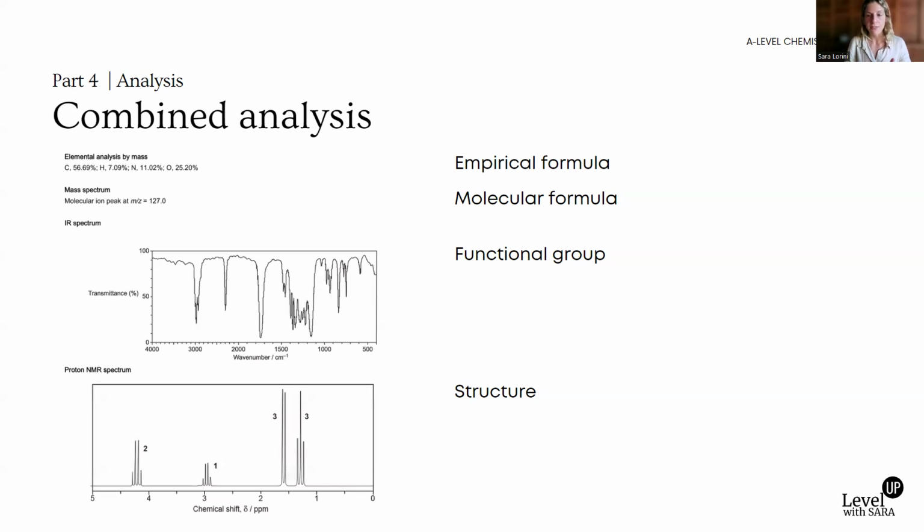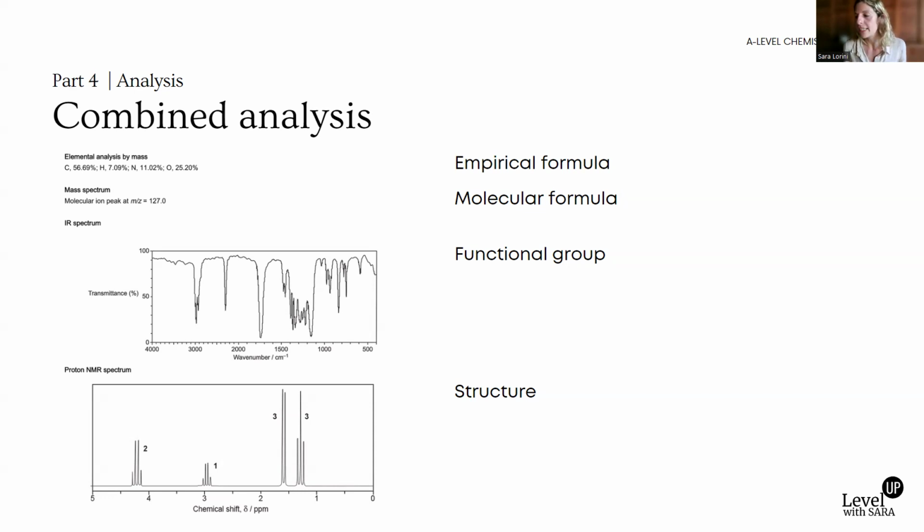Remember, the mass spectrum gives you the molecular ion. The molecular ion is the heaviest in the mass spectrum and corresponds to the molecule not fragmented. And remember it's a molecular ion, so let's revise that it's always +1 charge to be detected in the mass spectrum. The important thing is, though, that it gives you the molecular formula, so please be confident in the calculation of molecular formula from the empirical formula.